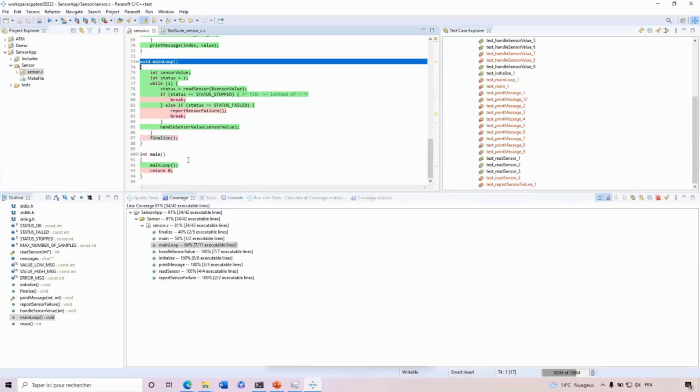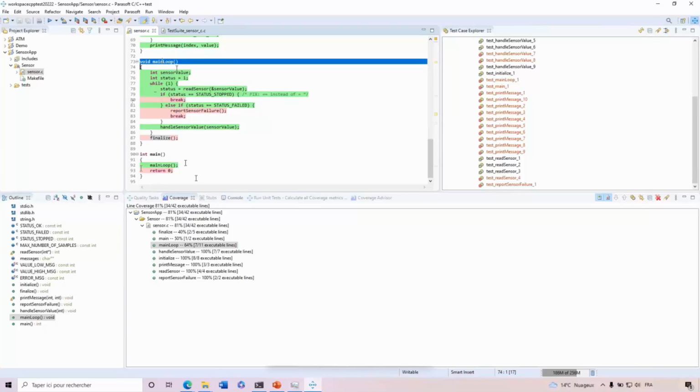It gives you a quick insight into which lines are not covered. If you put the cursor here, you can see the hit count in the info bubble, how many times this line has been executed. Green is for covered lines, pink for uncovered lines.